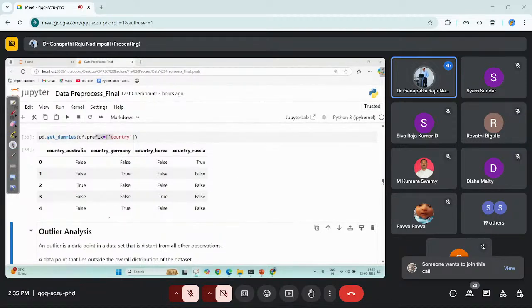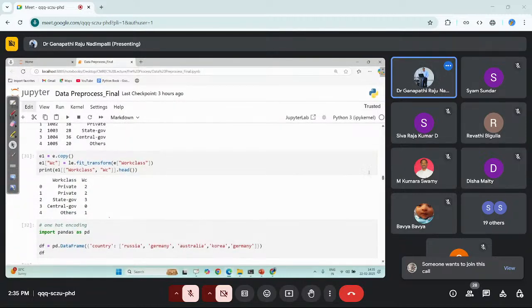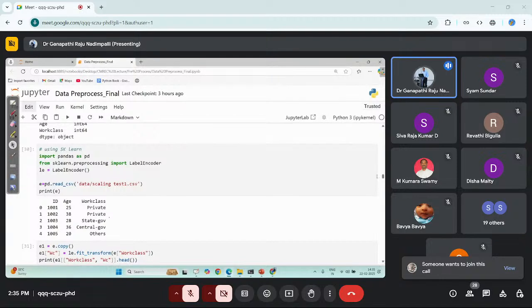This is another kind of outlier analysis. Can you respond to me? Kindly respond. Now this is called an encoding technique. There are various kinds of encoding techniques. Anyway, we will discuss them once we discuss other techniques, classification techniques and regression techniques. We can't use all of them in a single program.